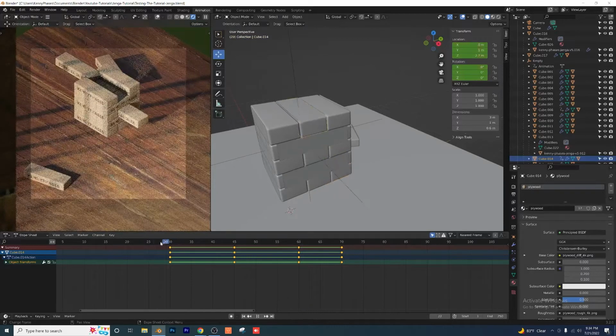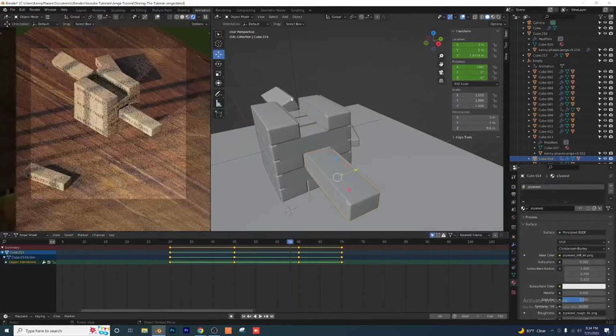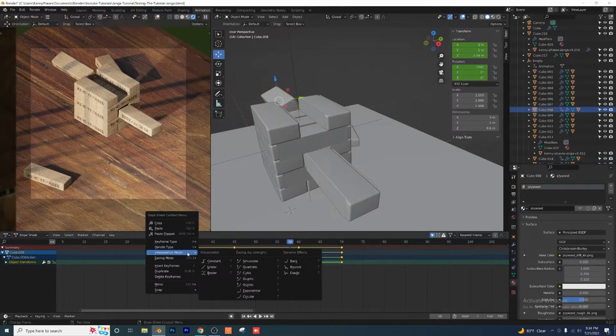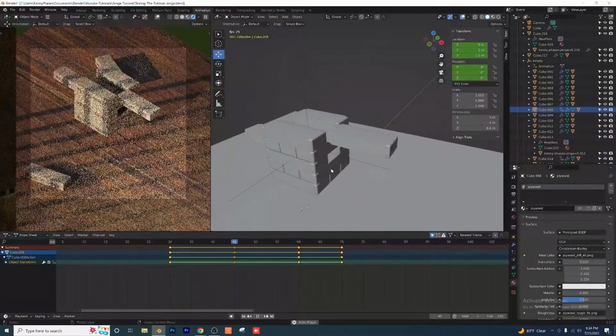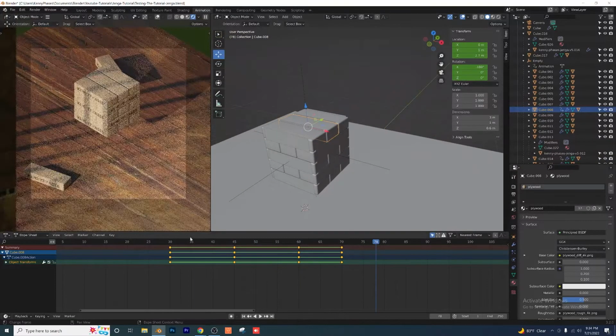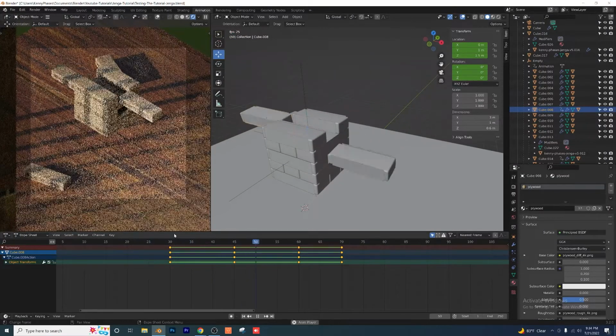It kind of has that bounce to it, and it's interesting to look at. So I'm going to go ahead and apply that to this one too as well. So now if we play this entire thing back, boom. That looks really, really good.